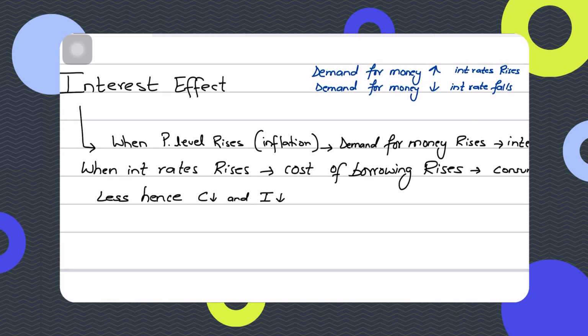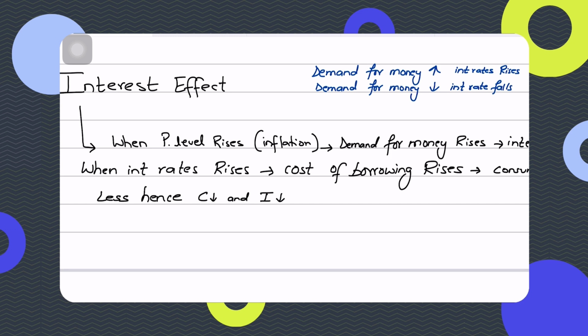बोरोइंग मनी. मैंने जैसे कहा कि your cost of borrowing would rise because firms would now feel that it's expensive to borrow loans. Consumers would feel it's more expensive to borrow loans from banks to finance their housing expenditures or car expenditures or whatever expenditures they want to do. And firms would also feel that borrowing money is expensive to finance investment spending on capital goods and machinery and buildings and factories and equipment.